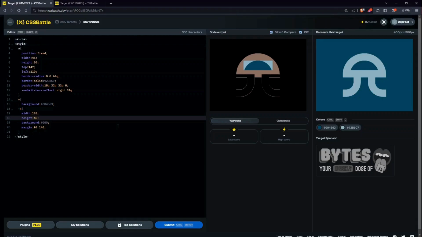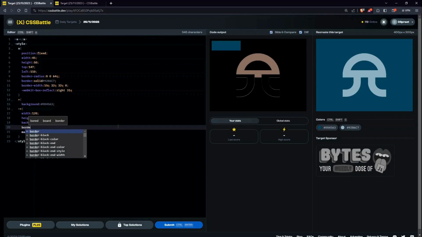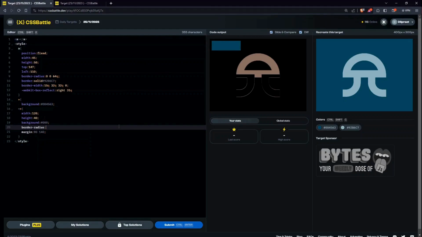Yeah. So now we need to give it again border and border radius. I'll first go with border radius because you can simply see we need it. So with border radius, I would use the values 100, 100, 0 and 0.